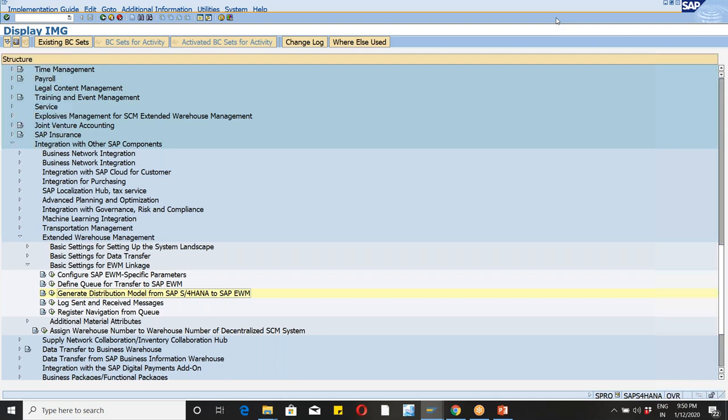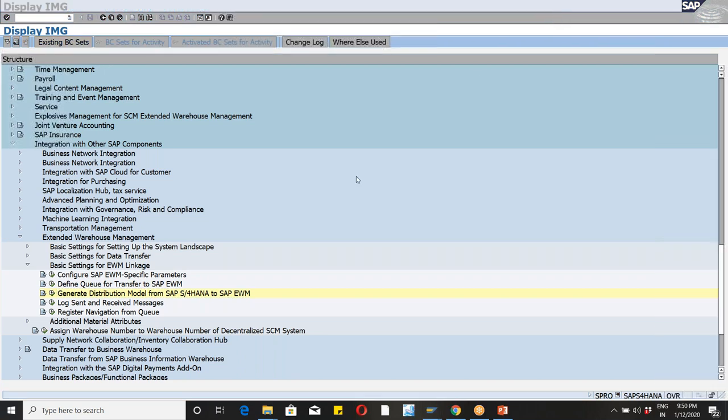Just to brief, when anybody creates customization, a transport request will be created, and we can define our own. The number range we define here, there is no problem in that. You can define it, but don't touch my warehouses. All the objects can be assigned to the same transport, right? That can be assigned. The only thing is, make sure you don't delete any of the standard settings.